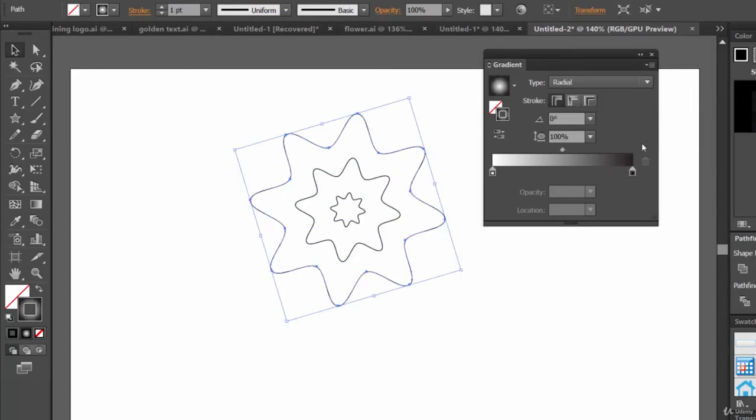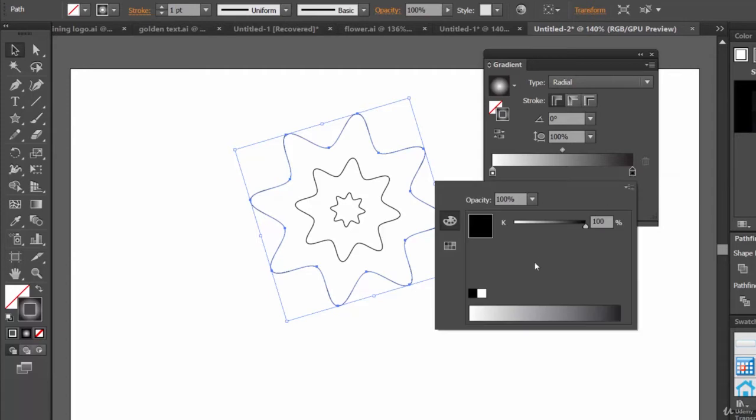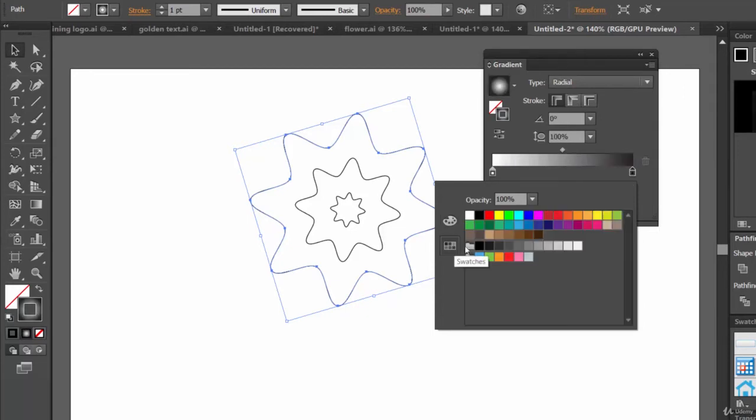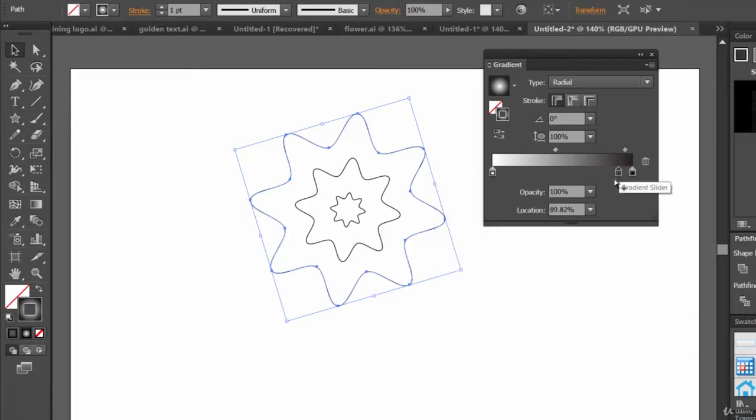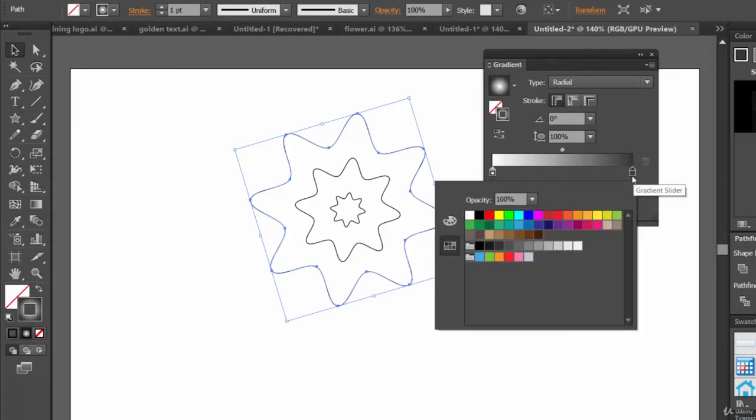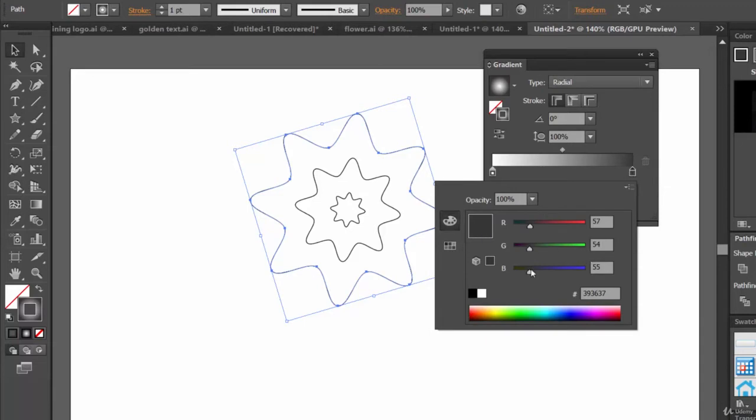Let's provide a radial gradient and let's add a color stop here. Now you may ask why we need to add a color stop, right? Let's delete this one and let's try to change its color. See, just click on this one and you can change the K value. I mean, you can change its brightness, the darkness, and using the swatches panel you can change. But what I do is that I create a color stop here, I delete the one, and from here I can control the RGB.